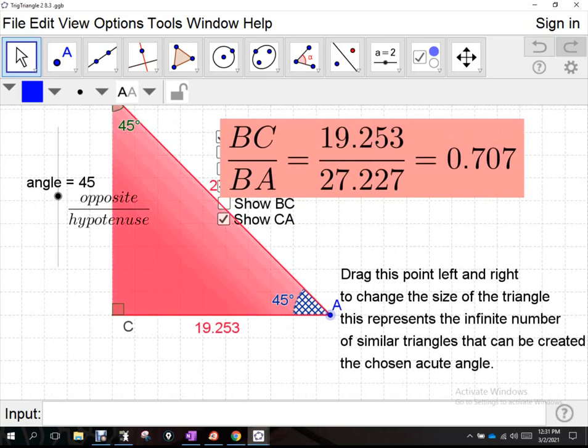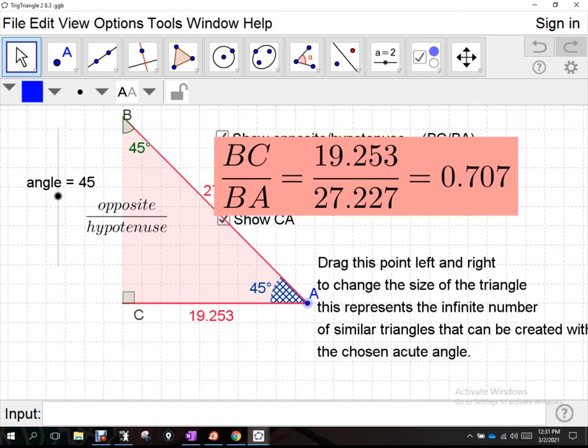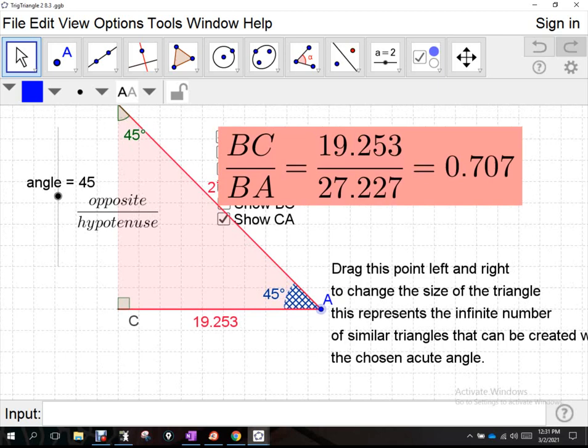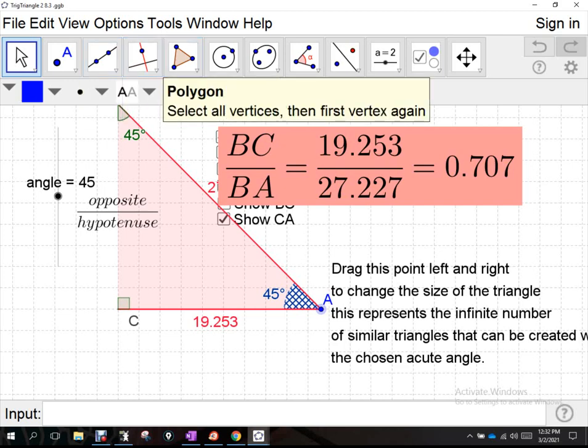But you kind of see on my screen, you can see the gradient change a little bit, so I can see multiple triangles here. But these triangles are all similar because they all have a right angle and have a 45-degree angle, right? So it doesn't matter the size of the sides; they're always going to relate to one another in a radical 2 comparison. Does that make sense? Which when I divide that, n divided by n radical 2, it always gives me 0.707. Does that make sense, everybody?